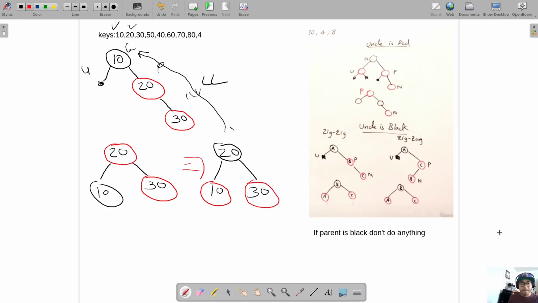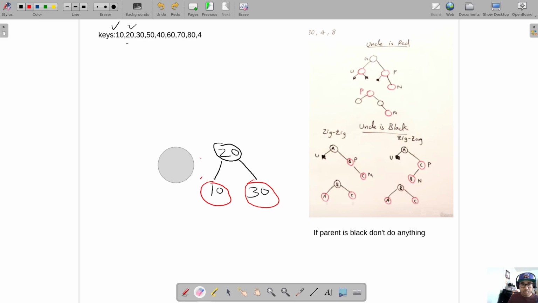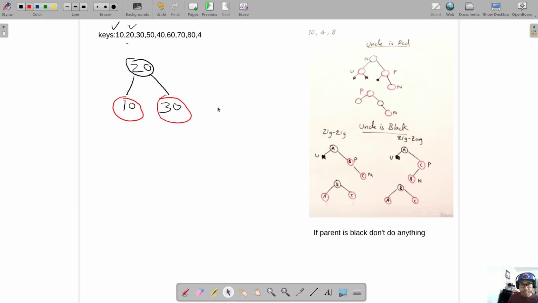Now we could erase this here, and just be careful when you erase. Okay, awesome. We'll move this here. So we inserted 30.